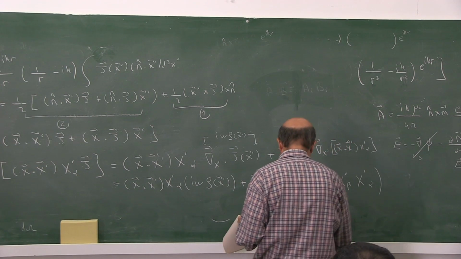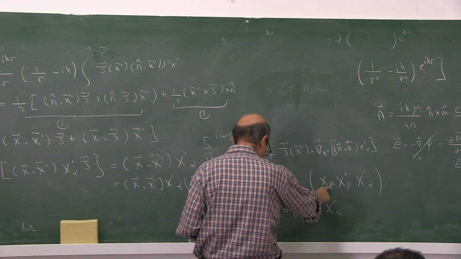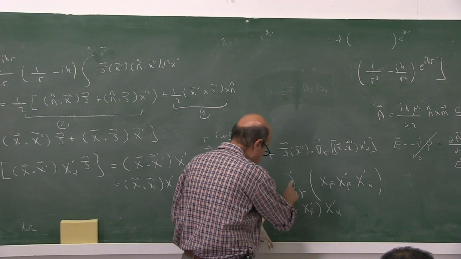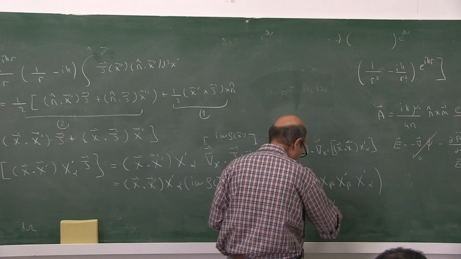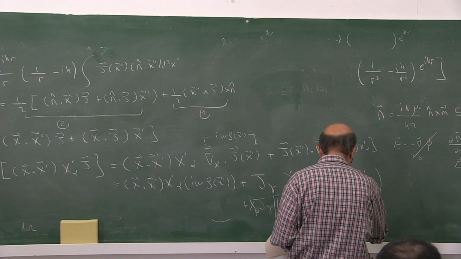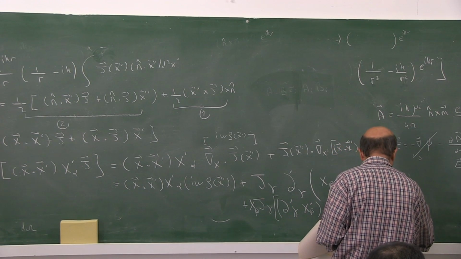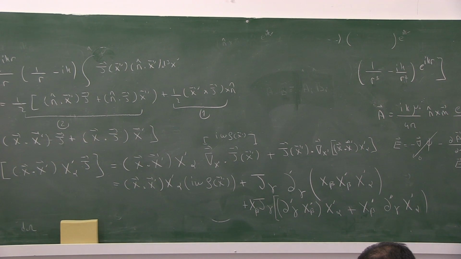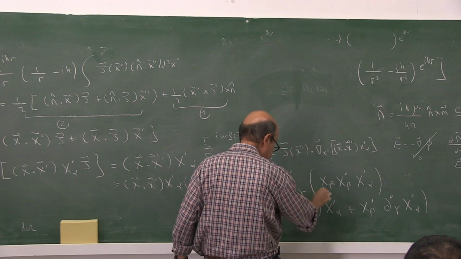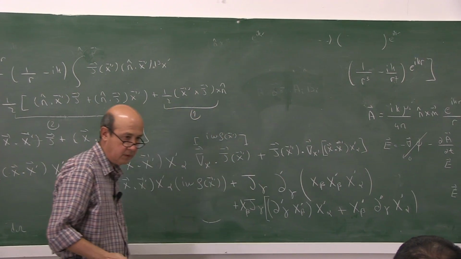The other term will be what? Let me take the J gamma and x beta outside the parentheses, add this del prime to the x prime beta, then you have x prime alpha left over, and the other derivative will be x prime beta del prime gamma x prime alpha. Is it okay to everybody? So I take the derivative with respect to the first one, then take the derivative with respect to the other one. Okay?